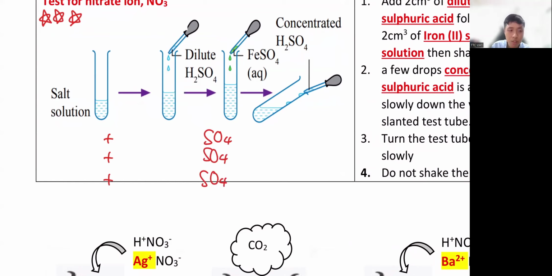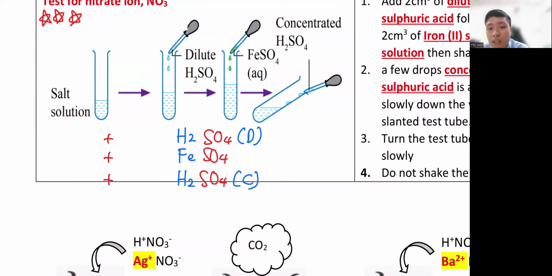You remember the test. After that, for first, second, third, you have the first on top, and at the bottom you have H2SO4. The first one is dilute H2SO4. Dilute means it contains more water, so not so concentrated. The other one is concentrated sulfuric acid, which means very thick, a lot of H2SO4 inside, less water. The second one is FeSO4, iron(II) sulfate.